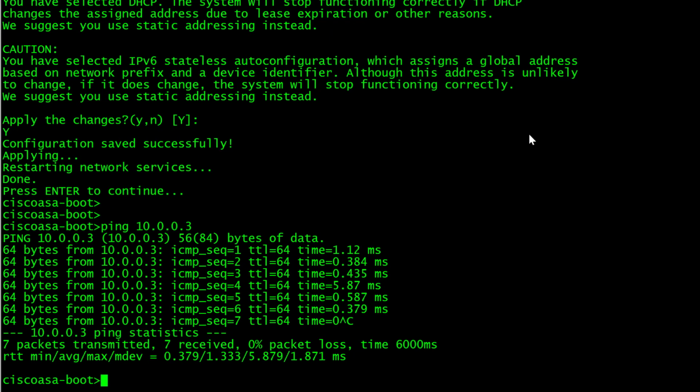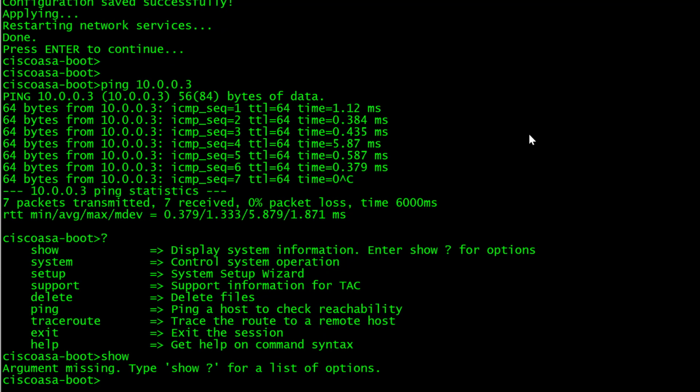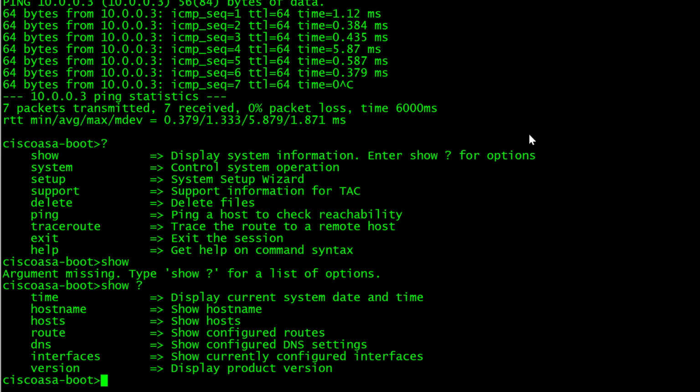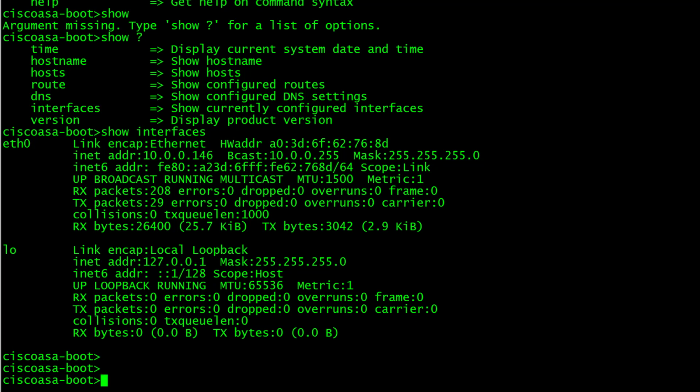If I just do show, I just want to confirm the IP address. Okay, so 10.0.0.146. Okay, cool. So pretty straightforward.